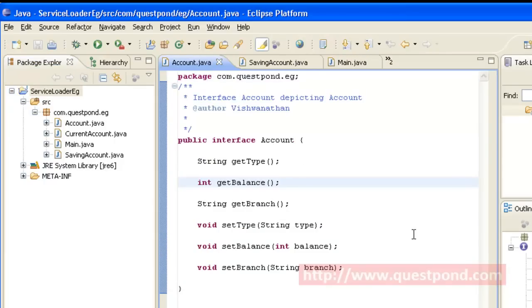The account is an interface which has the following methods: get type, get balance, get branch, and also a set for each of these methods like set type, set balance, and set branch. There are two different implementations for this account interface. The first one being current account.